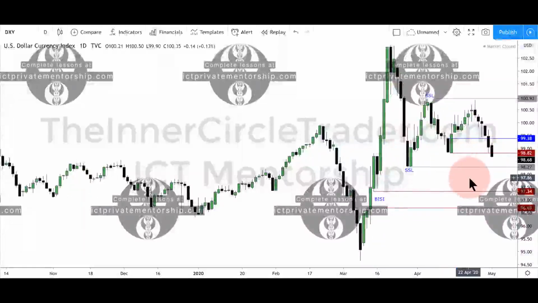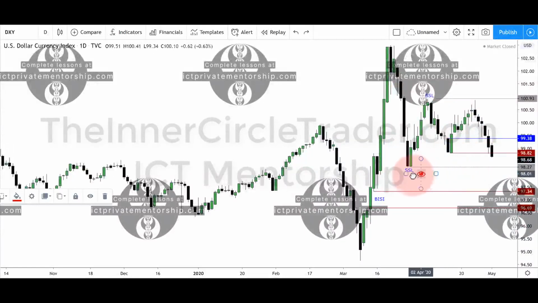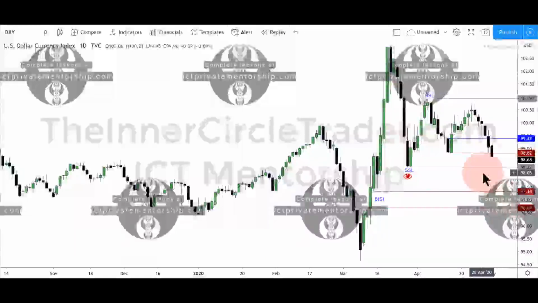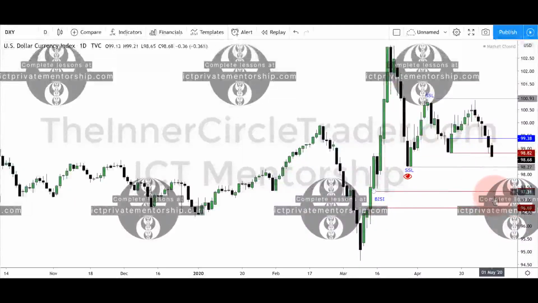Let's remove that now. Actually, let's put that back on here. I'll just move it over here. So we're looking for it to go next below this sell side liquidity pool. And if we want to see it gain momentum and reach inside this BISI, the first objective below the sell side liquidity pool would be the 97.35 level, then the consequent encroachment, which is the midpoint between this level, and then ultimately, if it can get really animated on the downside, the 96.70 level.